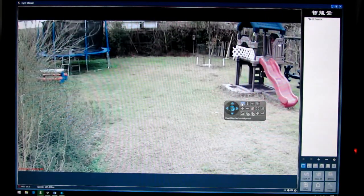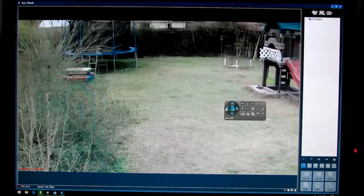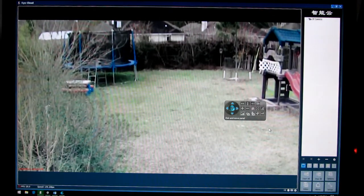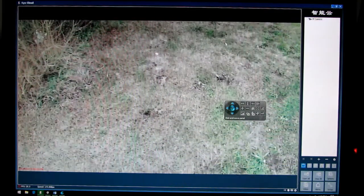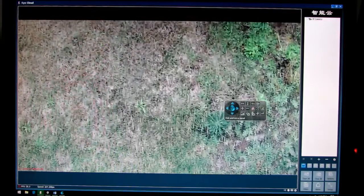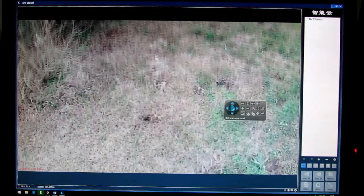You have a horizontal patrol so the camera will cruise horizontally, and you can also do a vertical patrol. The camera bounces and shakes when it does this — it does the same thing when you first turn it on. The camera doesn't seem to be programmed correctly for how far it can push left, right, up, or down. It's given a set amount of time to move in each direction, and if it reaches the limit while still in motion it keeps trying to push, which causes shaking in almost every position.